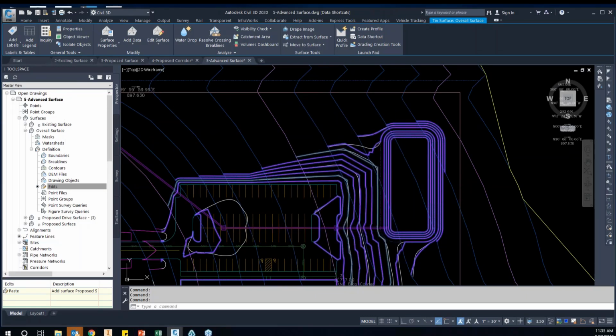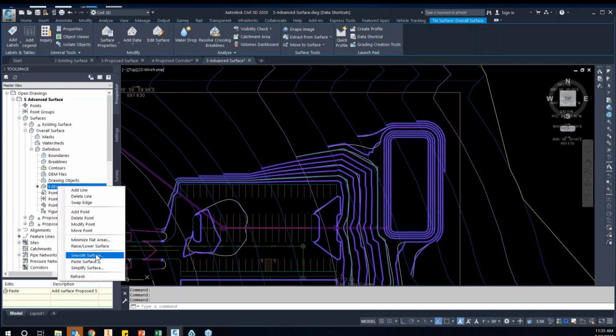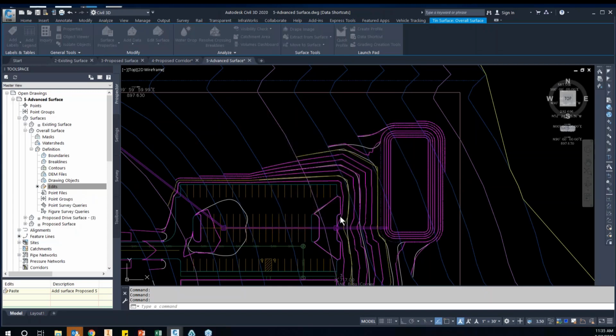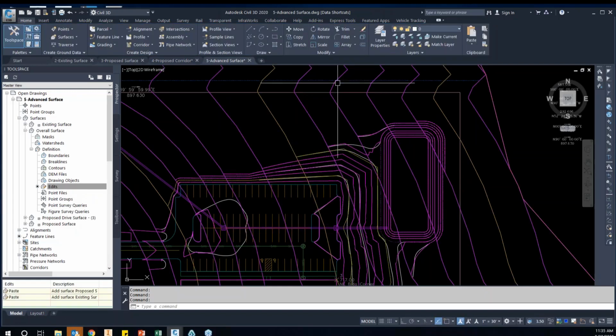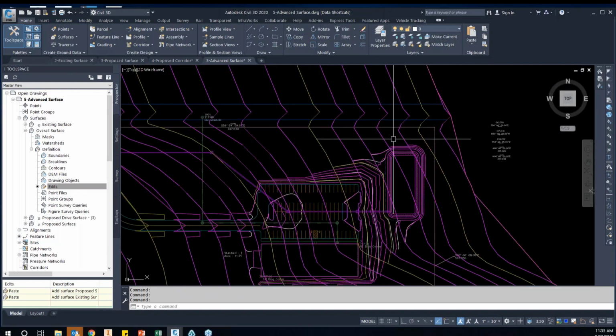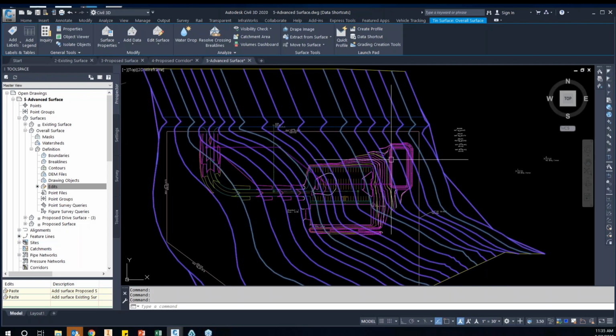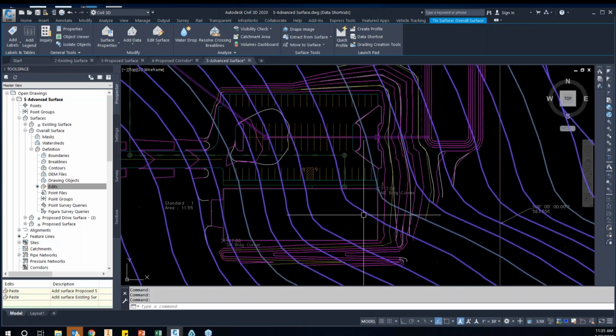All right. And then I'm going to come back and paste the existing surface second this time. I'm going to paste that existing surface second. And when I paste it second, what you'll notice is my overall surface now only looks like that existing surface.